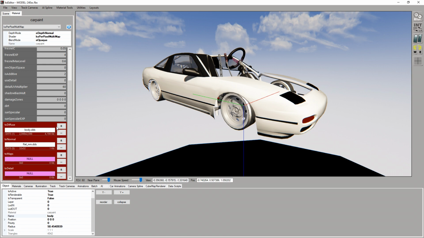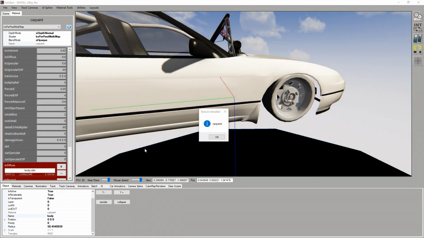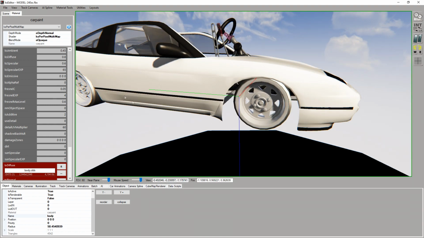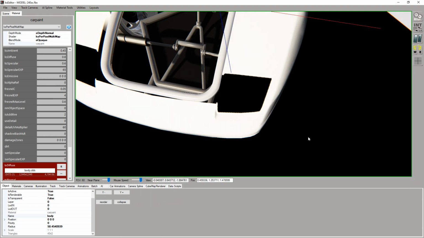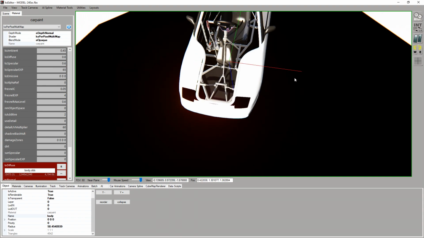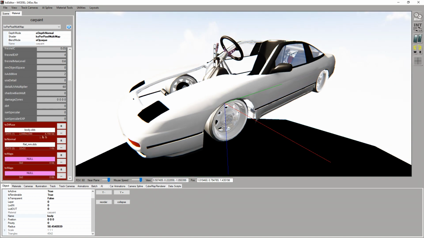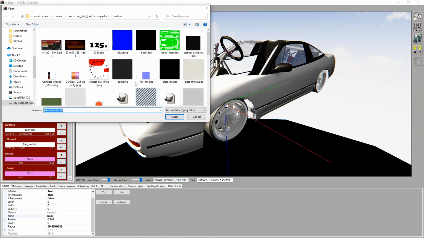Okay, so for your TX diffuse slot, you're going to want to select the AO that you just painted the alpha black. So I've already done that. You can see that it is shaded here. Ignore the headlights. I forgot to map those, embarrassingly. So those aren't going to be looking very good, but the rest of the body is fine. It doesn't matter for this example.